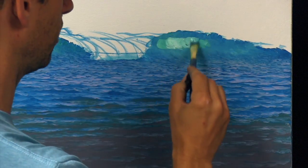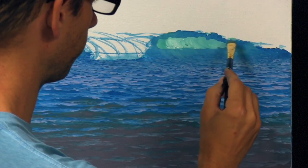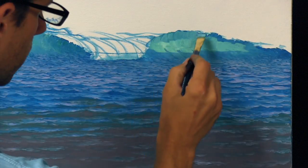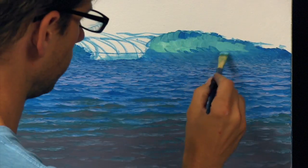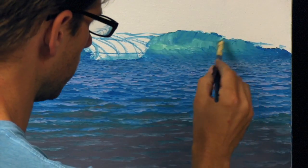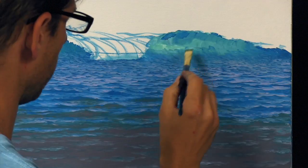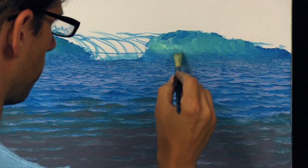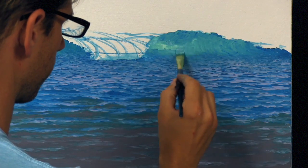You know, I think the order is not so important as just knowing where you're trying to get the end result. Now this is going to be real dark by the time I get this deep water color mixed all into it, so I'm going to plan on adding more white. It's just a little bit overly green. I don't want it to look like antifreeze, even though that would be a cool look.